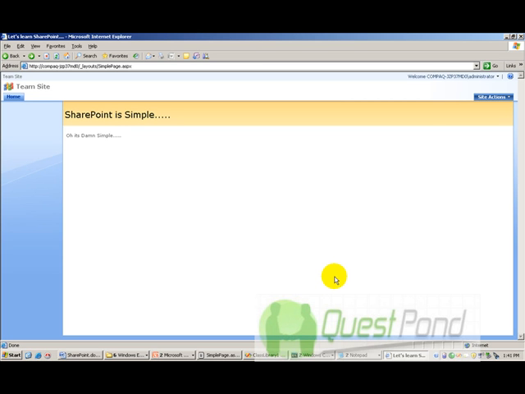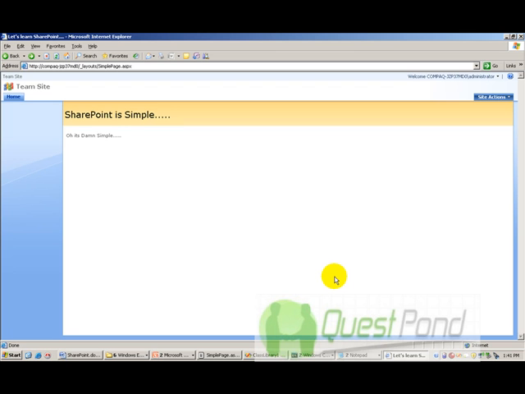We have first talked about two types of pages. One is the application page and the site page. Application pages are mostly used to implement generic functionalities, while site pages are used to implement custom functionalities. Application pages are stored in the layouts directory.